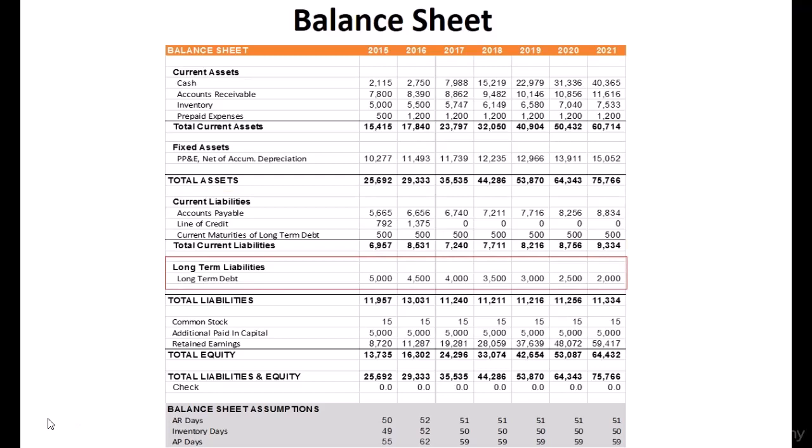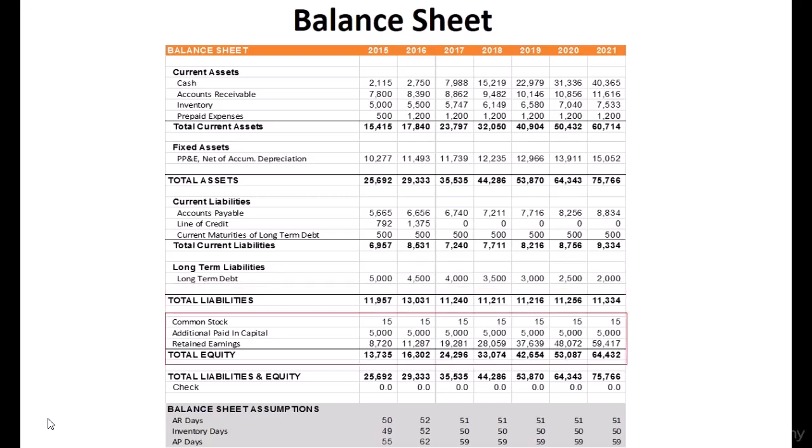Next, we have our long-term liabilities, which is our long-term debt that is due to be paid off over a year from now. Then we have our total liabilities, which is our long-term liabilities plus our total current liabilities. Next, we have our equity. We have our common stock. This is our stock that we have put out from our IPO and going public, so people can buy stocks, so how much money we have from stock. Then we have our additional paid-in capital. This is money that we can use to pay off our liabilities if need be.